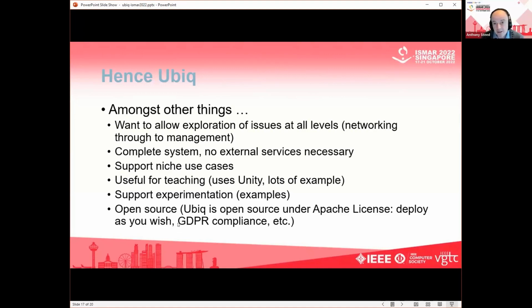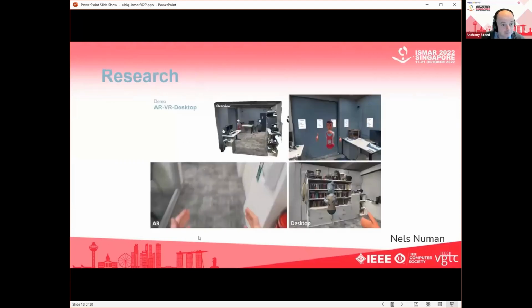We've done lots of experimental work. In fact, there is a paper just come out this week. We haven't done any publicity about it because of other circumstances this week, where we've talked about how we run experiments online using Ubiq to do data logging or support multiple users. So that'll get more publicity soon. And again, as far as we can, we'll give away all the source code to those experiments, and it's open source. It's under an Apache license, which is effectively a do as you please license, and obviously we just ask you cite the papers if you use it.